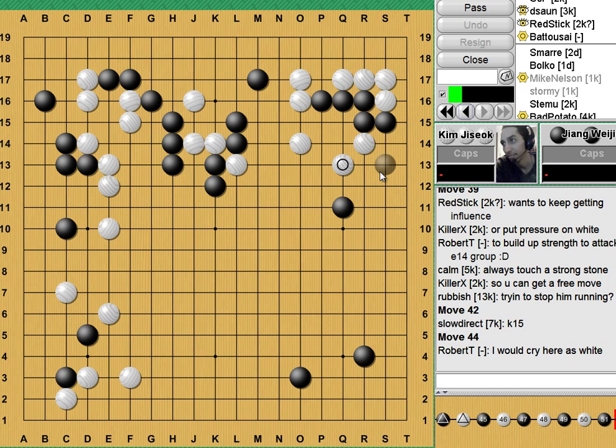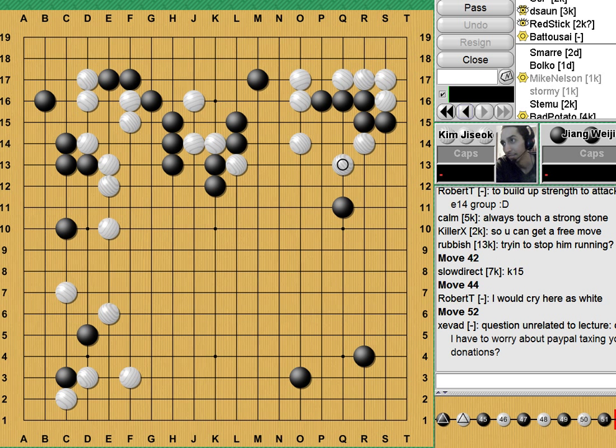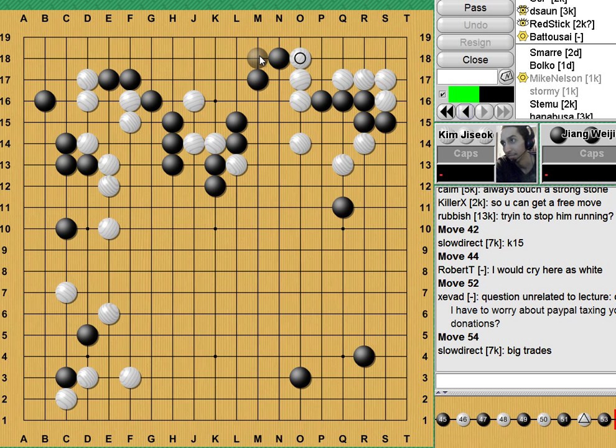White gets to attack the right-hand side, strengthening himself. He's got a small knight here. He knows it's weak. It's going to strengthen the shape. So now this group is nice and strong.